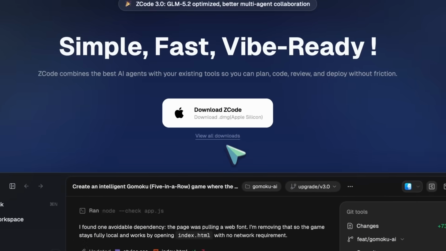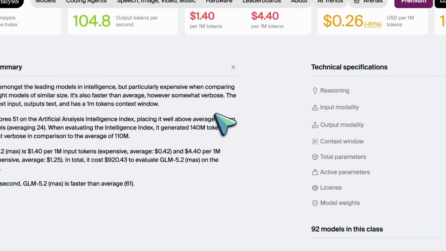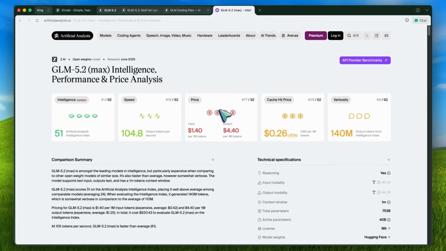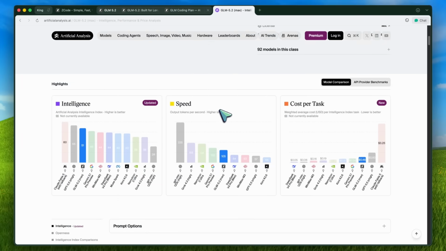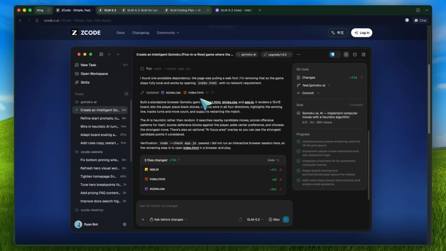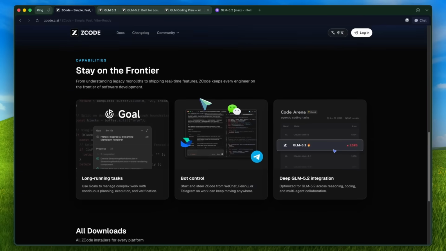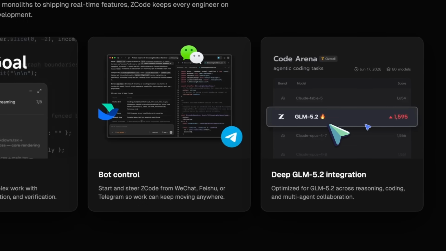So, ZAI recently launched GLM-5.2, and it had been making waves across the community. However, there's one more thing that they launched, which is not being talked about a lot, but it is quite cool. It is called Zcode. Zcode is basically what OpenAI's Codex is for GPT models, but this is for GLM. Since this contraption is fine-tuned for GLM, it means that it will be a bit better for sure. At least I hope so.